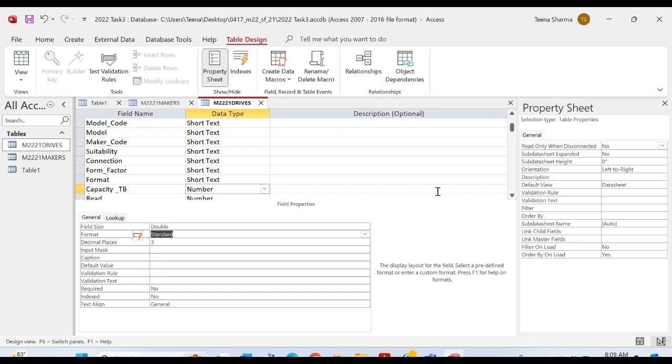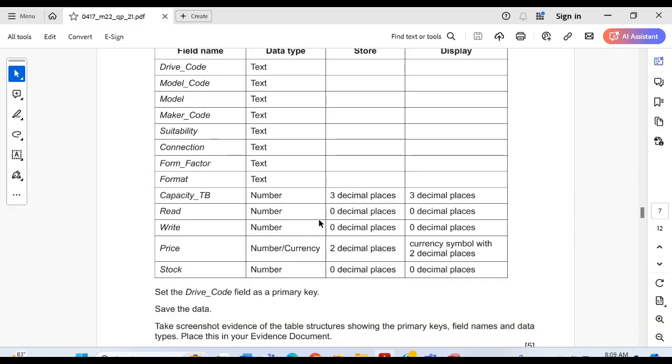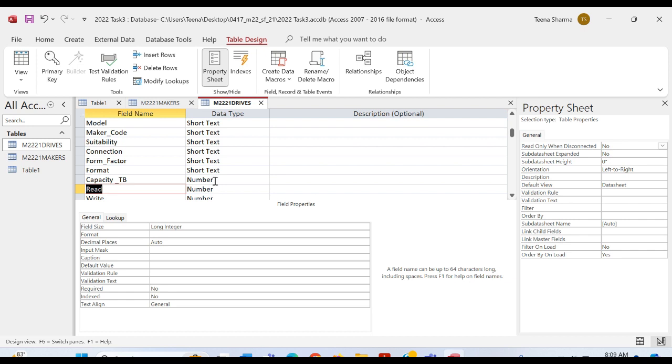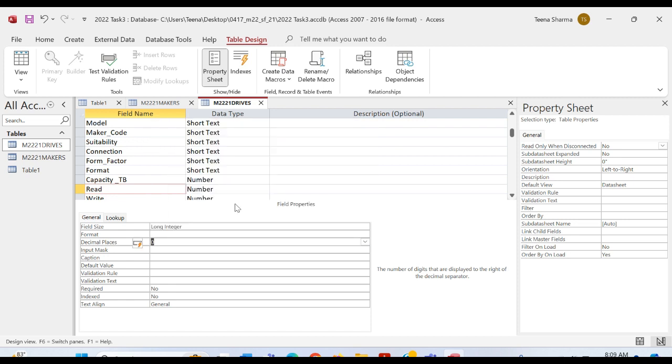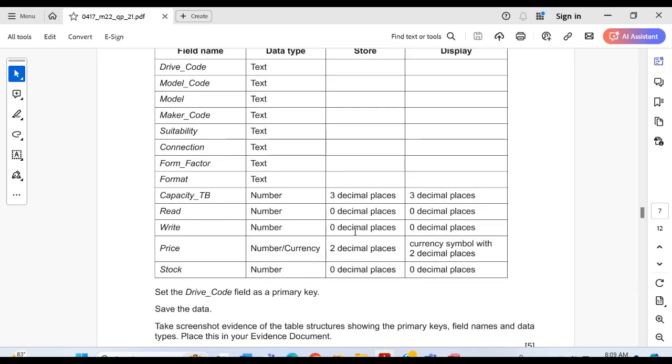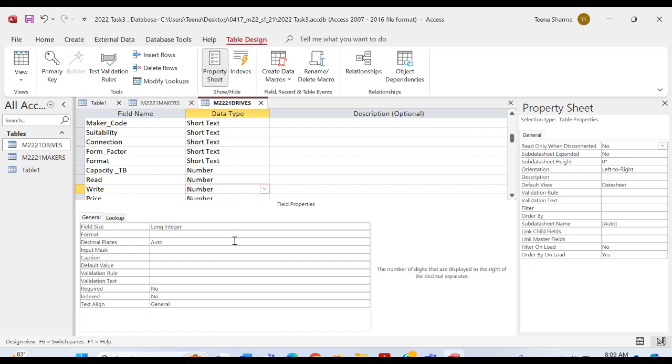Then only it will show up to 3 decimal places. Read is also a number, 0 decimal places. Write is also a number, 0 decimal places.